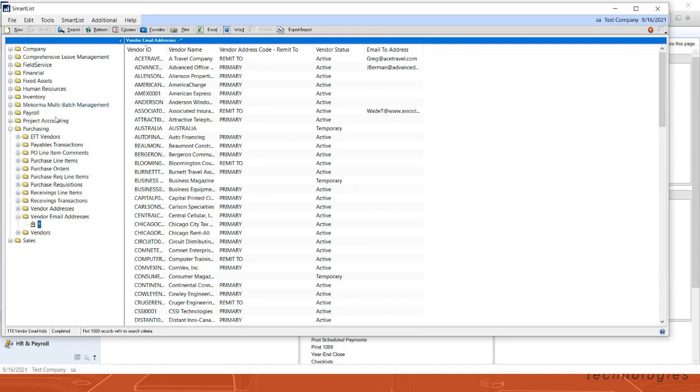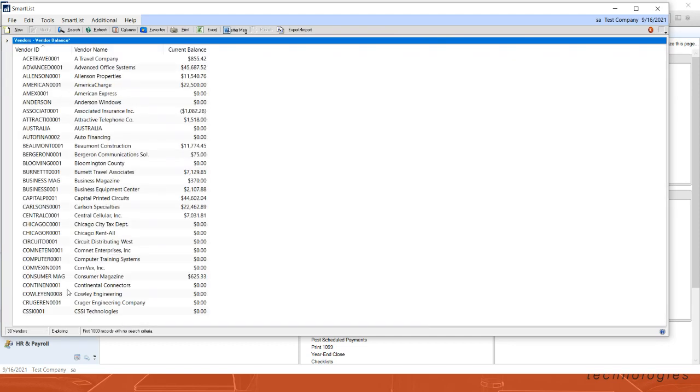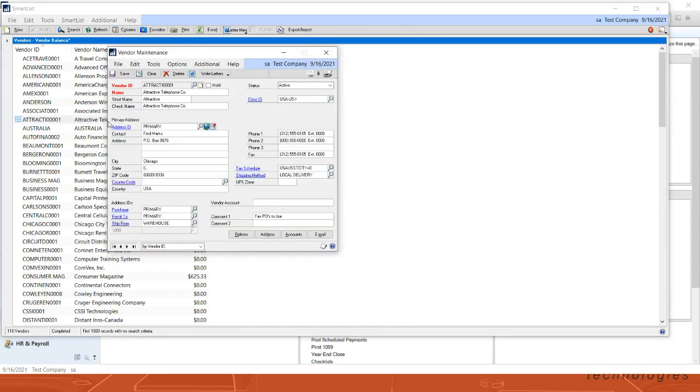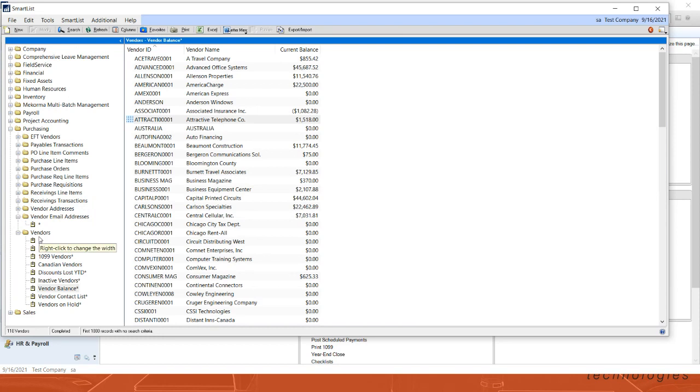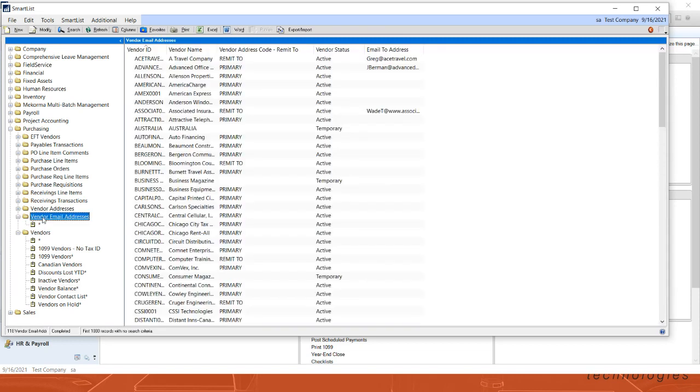Now, something else I wanted to point out is when you're in, let's say, this regular vendors SmartList, the SmartLists that come with GP, you can double click on a line and it's going to open a window. This is one of the shortcomings of the designer, that it does not have the ability to drill down to a window. That feature is in SmartList Builder, the third-party product, which is nice. That's called a go-to, when you can double click and go to another window.